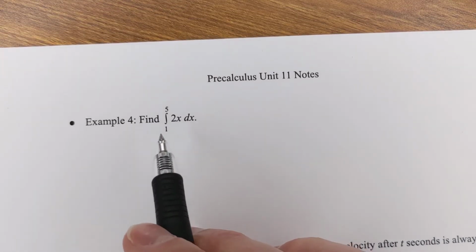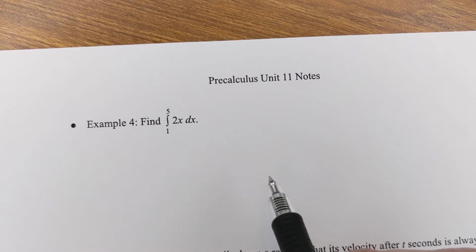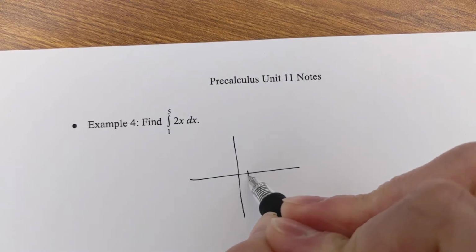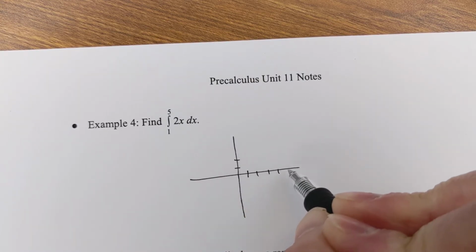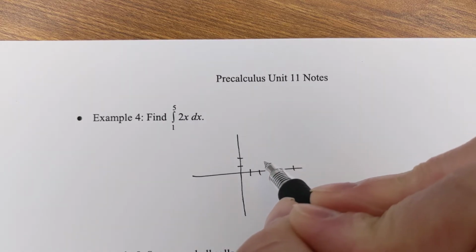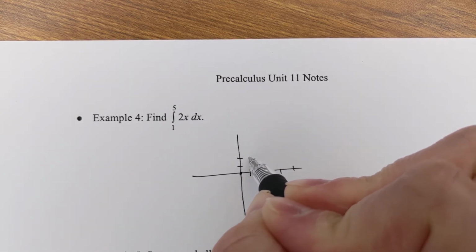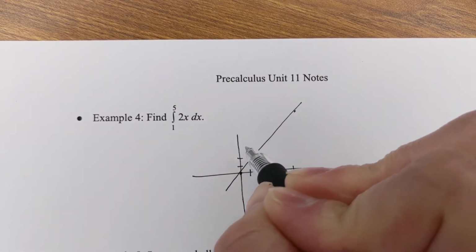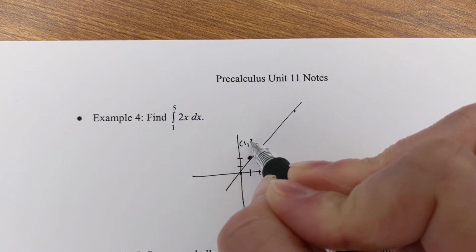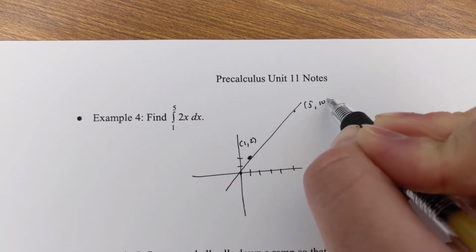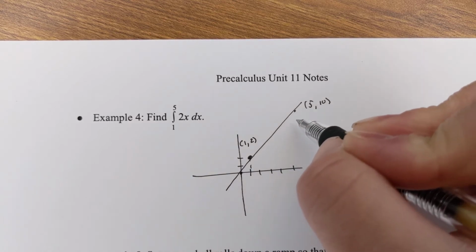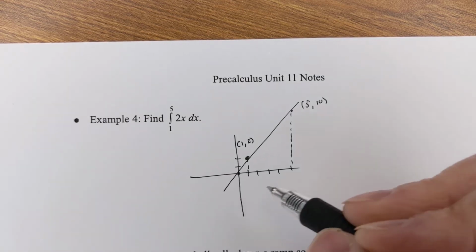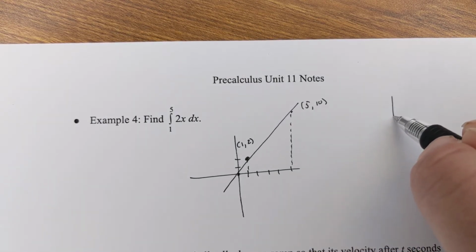So compute the integral from 1 to 5 of 2x. Let's look at our graph first. So 2x for 1, 2, 3, 4, 5. Essentially you've got a straight line like this. At 1 here, you've got the point 1, comma 2. Way up here, you've got the point 5, comma 10. So we're looking at that shape, which is actually a trapezoid tipped on its side.